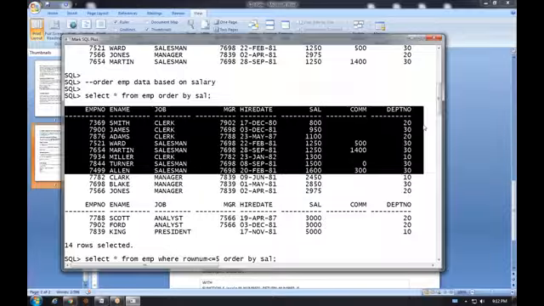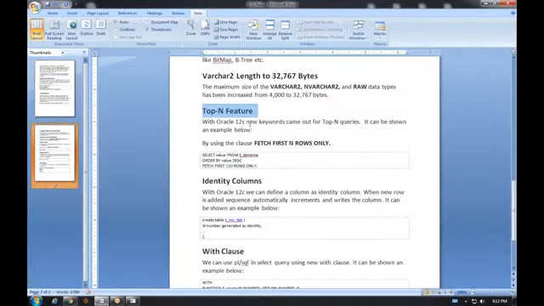Top 2 records, or top 5 records, or top 10 records, whatever it is, that depends on your requirement. If you want to display the top n records from the output of a select query, we will use the keyword fetch first n rows only.